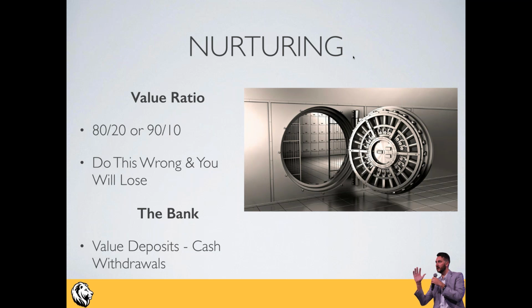Or, hey, today I've got a free special report, the top 3 things to look for when entering a home inspection. Here's the renter's package: if you're looking to rent a home in the next 60 days, you want to make sure you have these 10 things with you every time you go to a house. I've got a free report for you. Those are the kind of pieces of value that you want to be giving on your email list, and it's going to help them establish more trust in you.